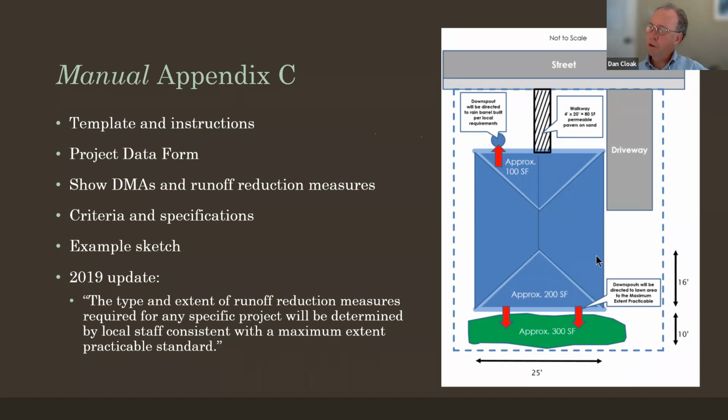In this case, maybe it could also be achieved on the side yards. You might be able to get pretty close to doing the whole house area, almost all the impervious surface. On the other hand, driveways are kind of catch as catch can. Sometimes it's easy to divert runoff from them off to the side, and sometimes it's not, and sometimes they're very much sloping and draining towards the street. So it's a judgment call on those things, but the idea is to do as much as you possibly can without really adding to the scale of the development.